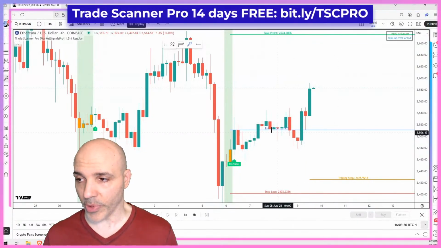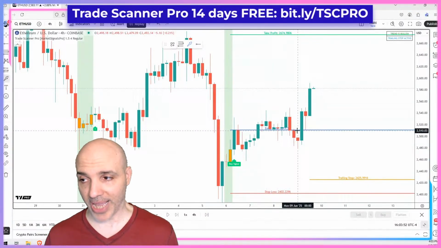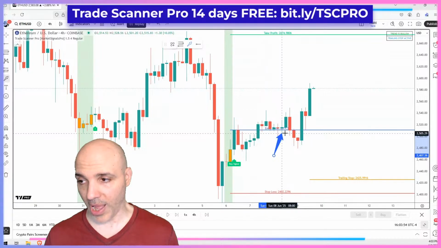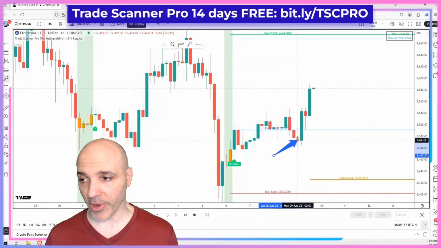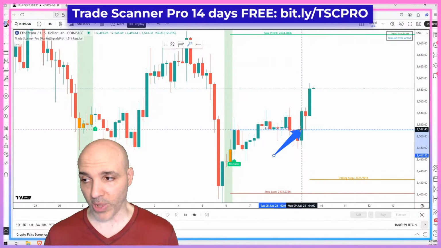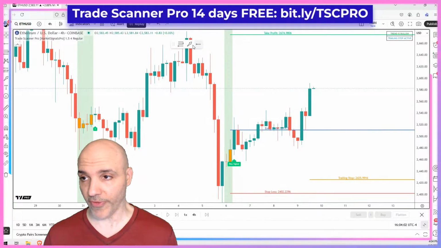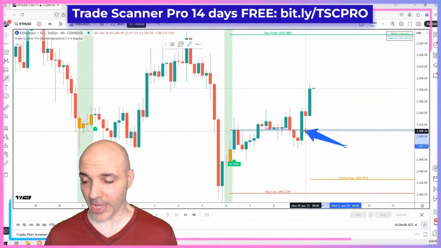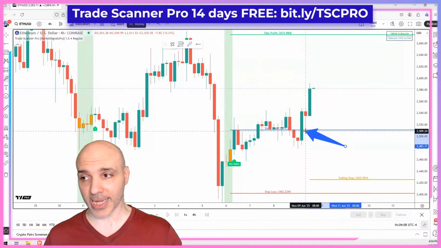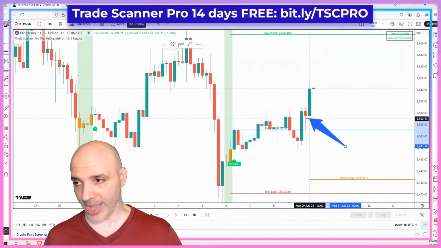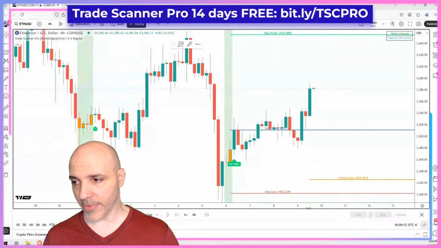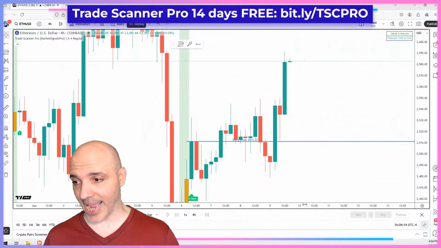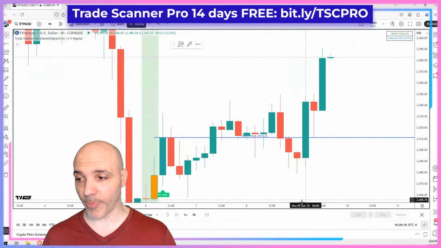So there was that reentry, which never got stopped out. We went back to the blue line, right? There were a couple of reentries here. If you're waiting, look at this blue line touch. This one worked beautifully. This never looked back. If you bought it at this time right here, it never looked back. It just went. You had this little red candle in here, right? Maybe you look at that candle. Remember, this is 4 hours apart.